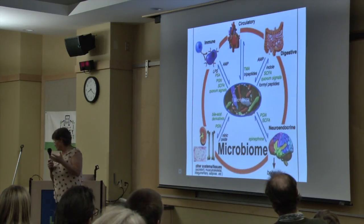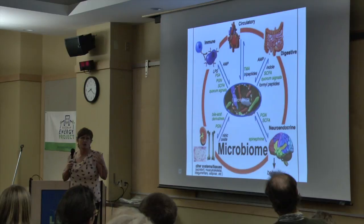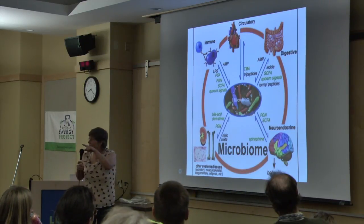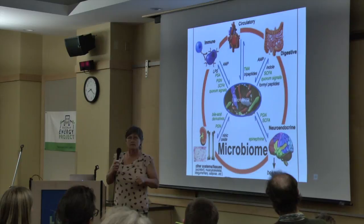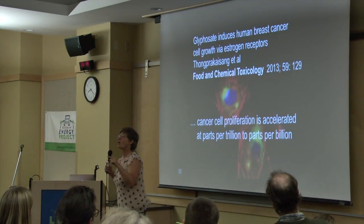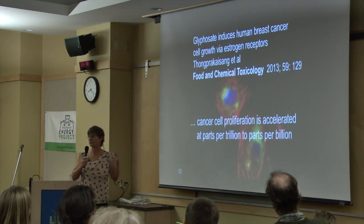Scientists and the medical community have recently reclassified our gut as the microbiome, and they think of it as a new organ as important as the heart or the brain. Did you know that only 10% of your cells are human cells? And only 1% of your genes are human genes? You are a symbiotic organism. You are a human shell. But those bacteria there in your gut, they're not just digesting things. They're speaking to each other.